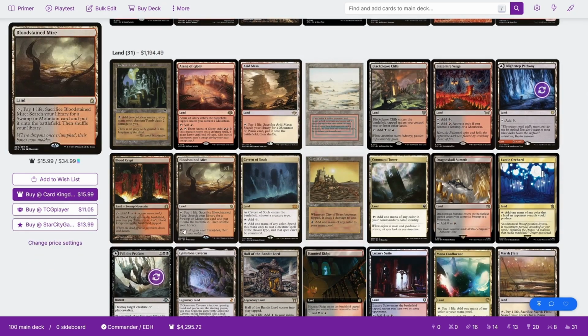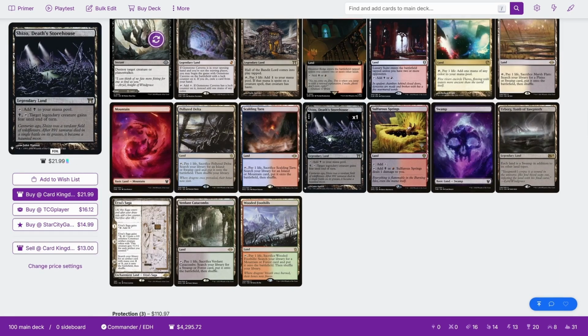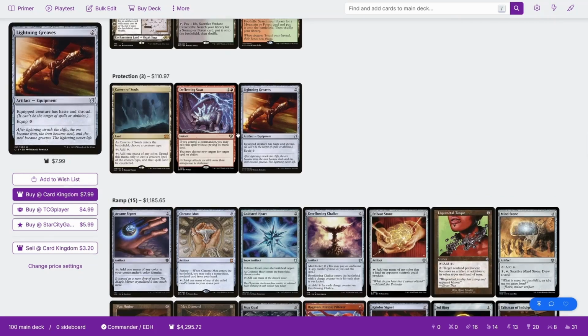Lands, pretty straightforward. The one unique one I'll talk about is Shizo. Again, we are only a black and red deck, which means it doesn't cost us that much to just run this Shizo in place of a swamp. Sometimes our infamous Cruelclaw, despite having Menace, may not be able to attack, so this is just another way of being able to attack. A little bit of protection.